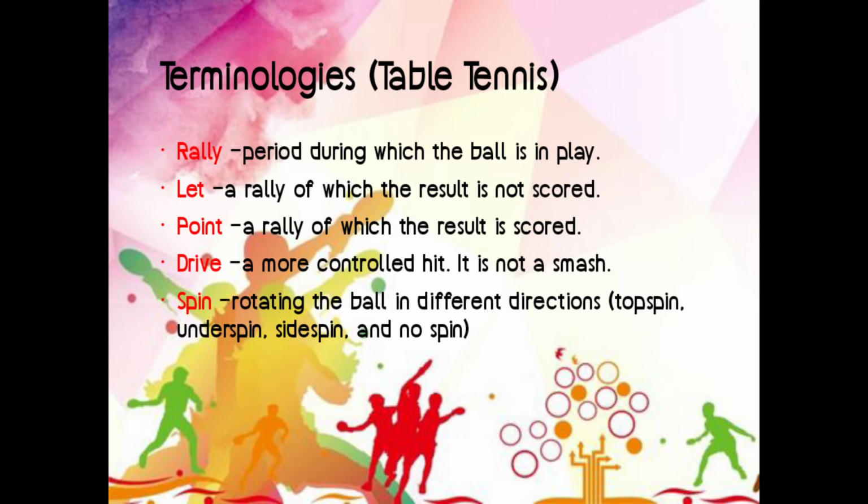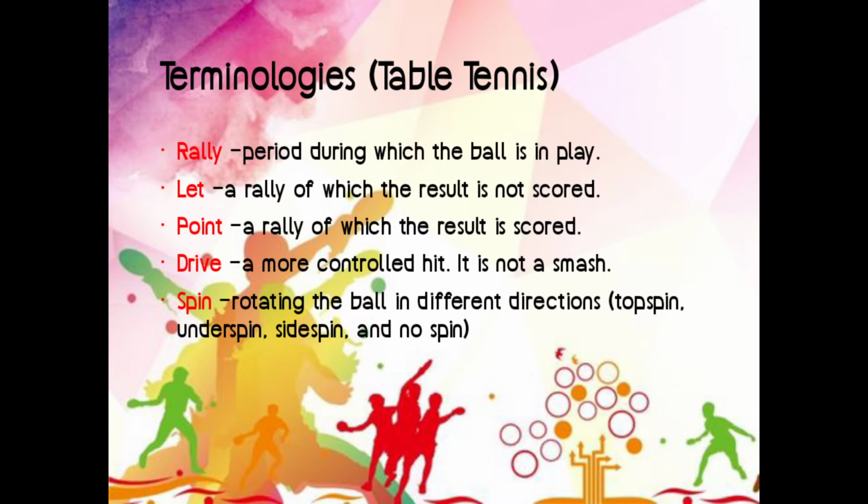So the let, as we discussed in the previous video, is a rally of which the result is not recorded. During a serve, if the ball hits the net but still bounces on the opponent's side of the table, the point is a let, which means it needs to be replayed. If the ball hits the net and doesn't make it to the other half of the table, the receiver is automatically awarded a point. So a let is not considered a point.